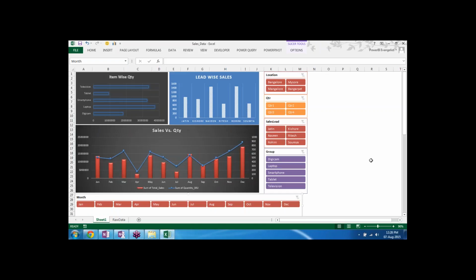So this is how you work with dashboards and slicers and pivot tables. This particular session was dedicated to the most important topics of Excel. One was lookups, another was pivot, and I hope I was able to give you good examples and you understood the topics.